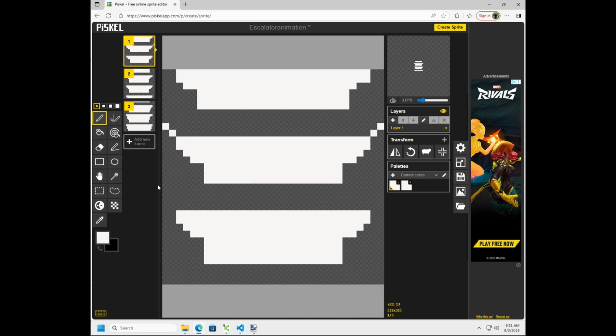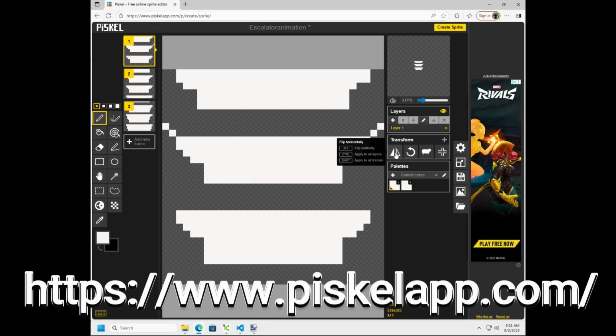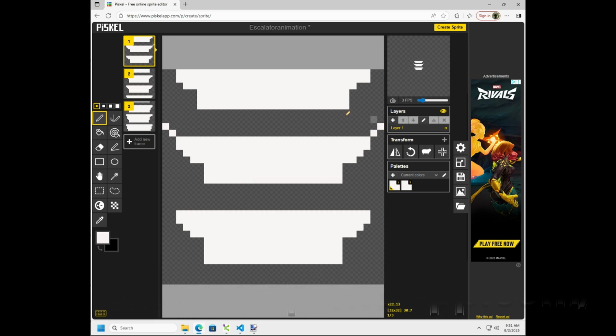So I really enjoy this tool, a free tool, piskelapp.com. You could do these transformations here, and it's got a lot of power built into it. There's a lot of nice little features for a free app that's online. So I've switched from using Paint.net to using this, just because I could use the animations and do things. Anyhow, I just wanted to show that as a possibility.